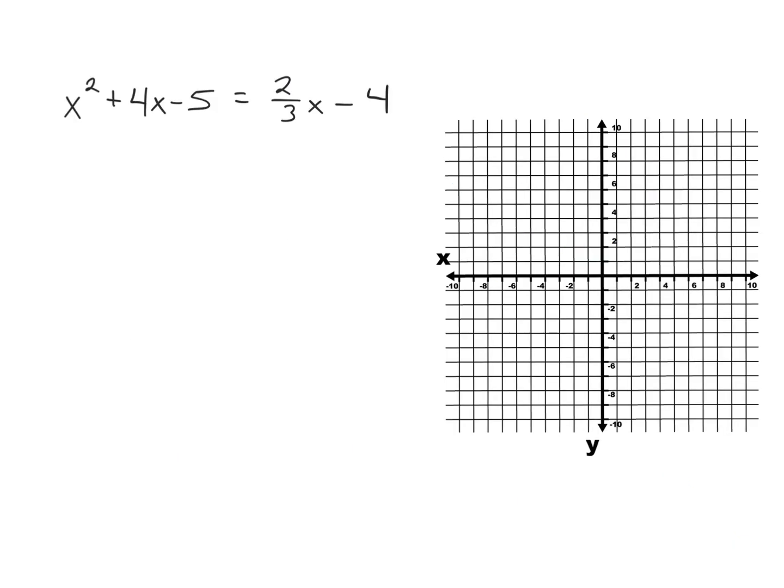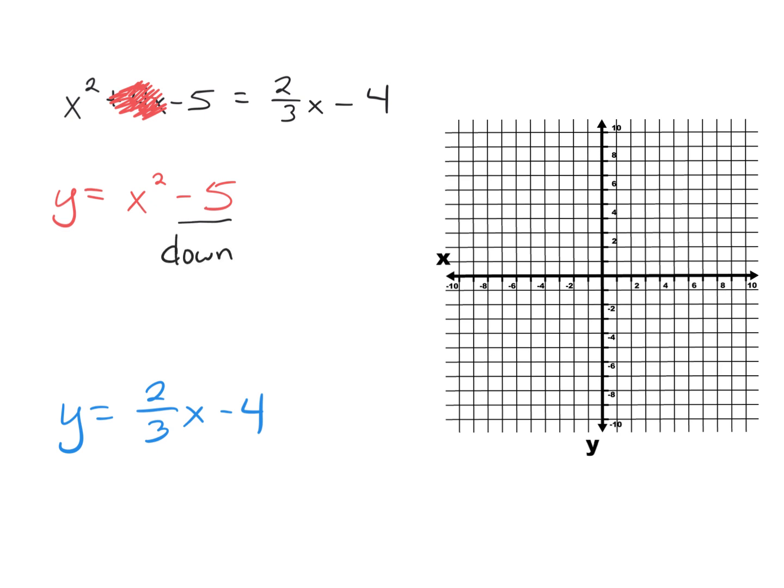What I want you to do, take out the 4x. Okay, so what I want you to have is x squared minus 5. And I want you to have y equals 2/3 x minus 4. Those are the 2 equations I want you to graph. We know how to graph both now, right? So looking at this red one, we need to find our starting point. What does that minus 5 tell me? Down 5. How do we know it's down 5, not right 5? Because it's a y. It's not with the x in parentheses.